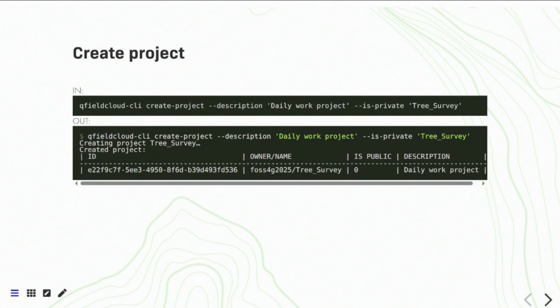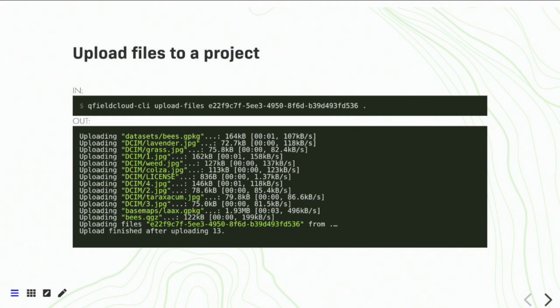So once we have this project, which is empty on QFieldCloud, it would be nice to add some files in there, right? So what we do is QFieldCloud upload files, and then we say what is the project ID of our project, and we say which is the directory we want to upload to QFieldCloud. The one thing that you have to remember is that QFieldCloud wants you to have only one QGIS project for a QFieldCloud project, because otherwise it will get confused, which is the main QGIS file.